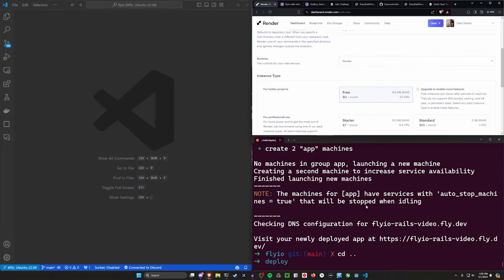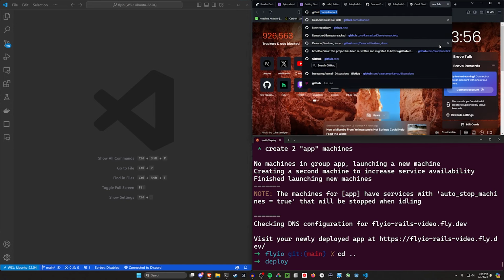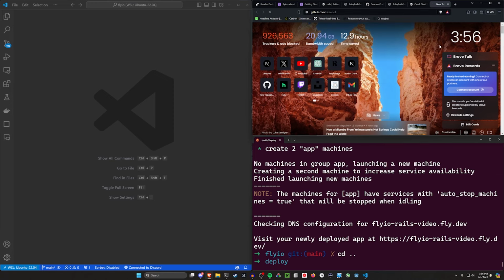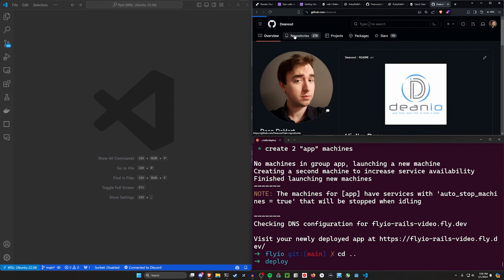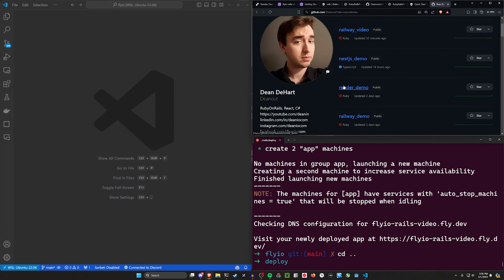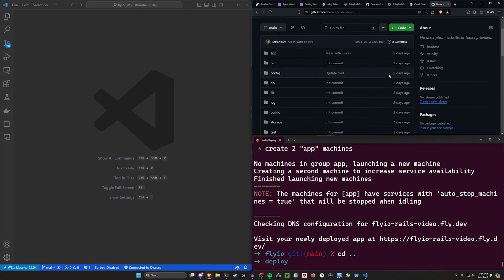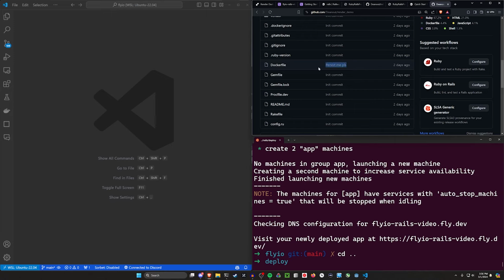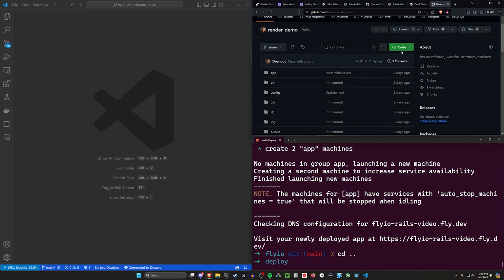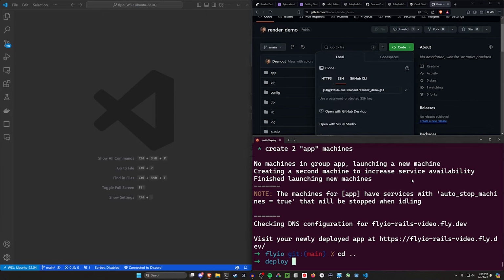So what I'm going to do is I'm actually just going to clone this Railway repo. So we'll go over to my GitHub page, come over to repositories. We have not Railway. I keep saying that. The render repo. Come over to the render repo. And you can see here, I just did a couple changes. We'll take a look at what those are. I'll go ahead and copy this and I'll say git clone this repo.